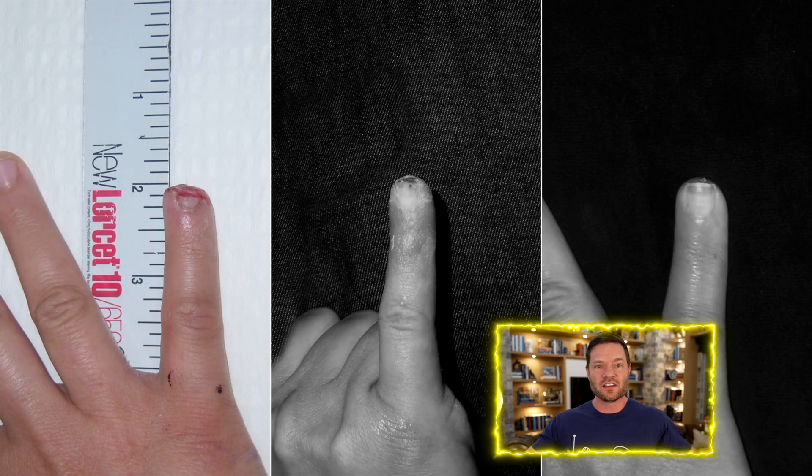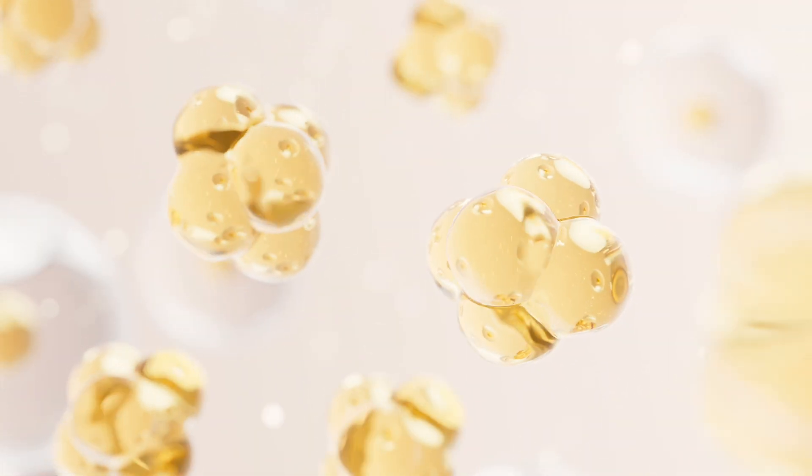For example, in a podcast I was listening to, Levin was talking about how his team could actually take the cells that line the inside of our guts, put a bioelectrical signal at that location, and it would actually grow an eyeball there — where it doesn't belong — because they gave it the signal to grow there. That made me think: if you can't fix somebody's eye, could we ever remove the eye and then give that bioelectrical signal behind it and have it grow the whole thing again? Obviously as an adult it probably wouldn't connect properly, but it's an interesting way to think about the human body. Or maybe you take cells, put them in a Petri dish, grow a liver from them, and put that back in the person. Maybe all of this is possible.